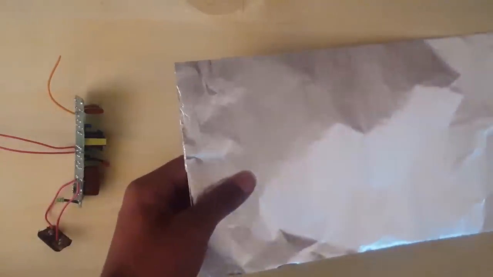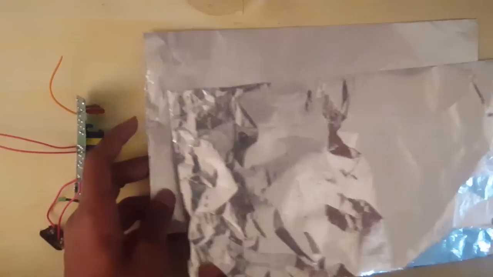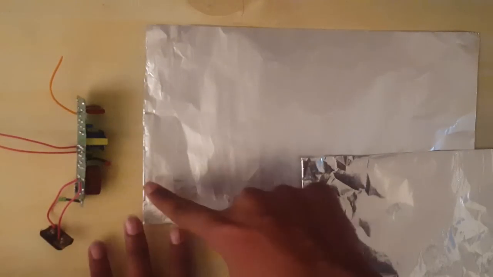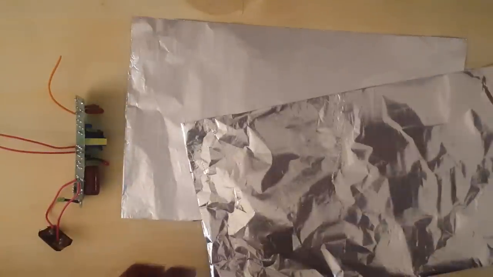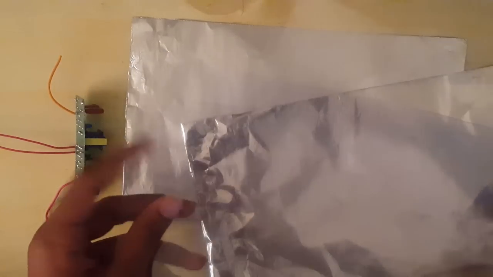Now we're gonna make our own capacitor. For that, you're gonna need two sheets of regular kitchen aluminum foil. The width of the foil is 15 centimeters and the length is 25 centimeters. Then you'll need four sheets of regular plastic sheets. It is cellulose acetate.